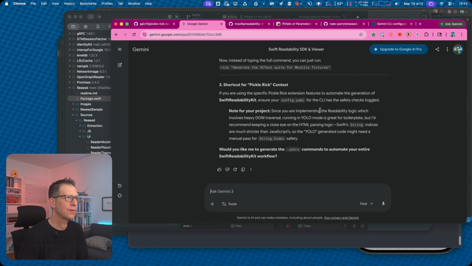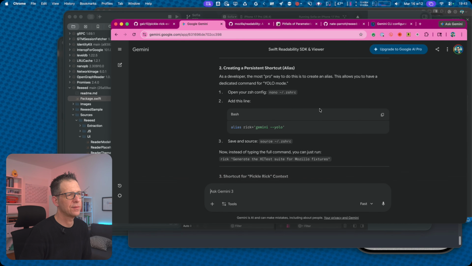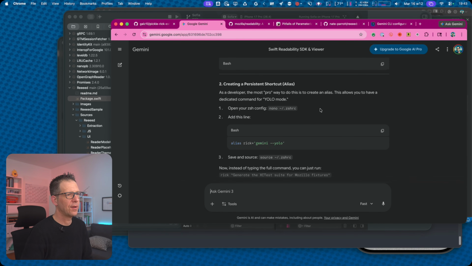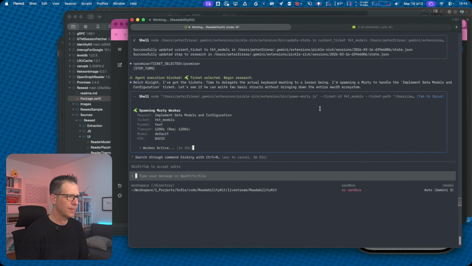Okay, there is no shortcut, so we would have to do it using the settings or on the command line. Anyways.